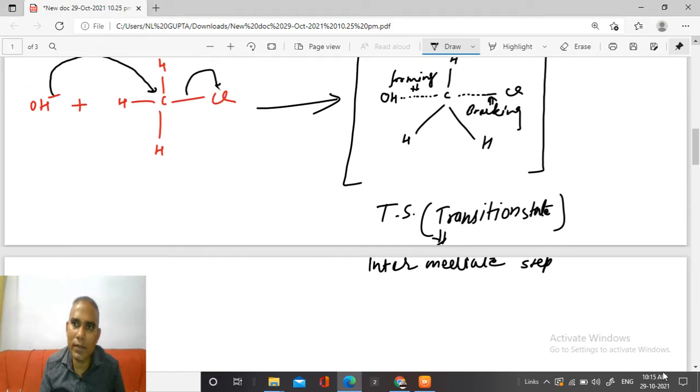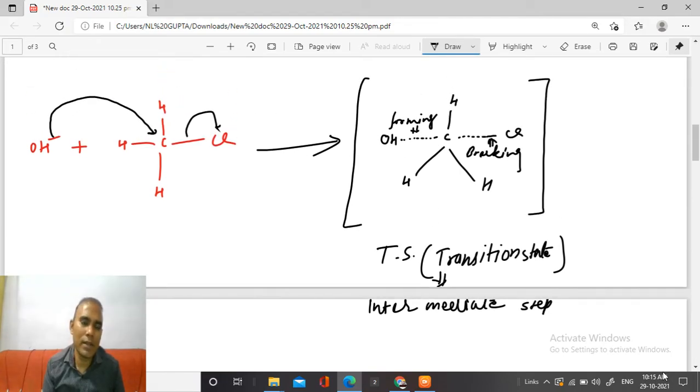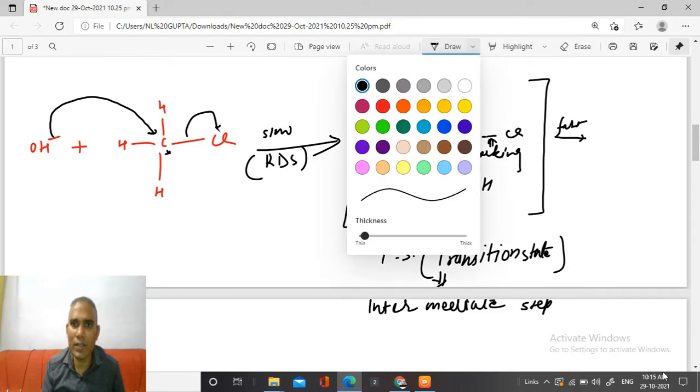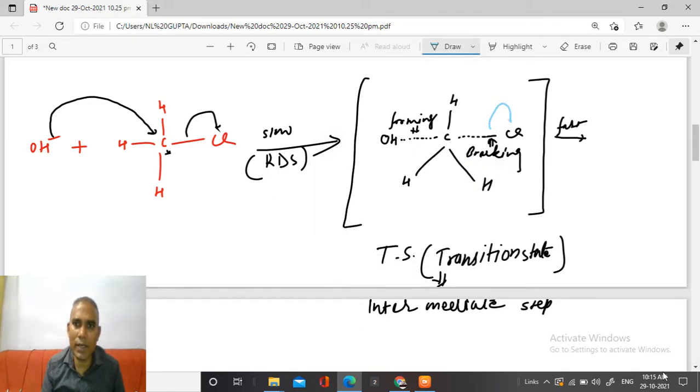So, dear friends, you might know this: the OH group is attacking this one carbon, so that is the intermediate form. Now it is the slow step. This is going to be very slow, and it is also known as RDS, rate determining step. Then finally it is very fast. In the very fast step, this bond is completely going to break, and this bond is completely going to form. So that is the compound being formed here.